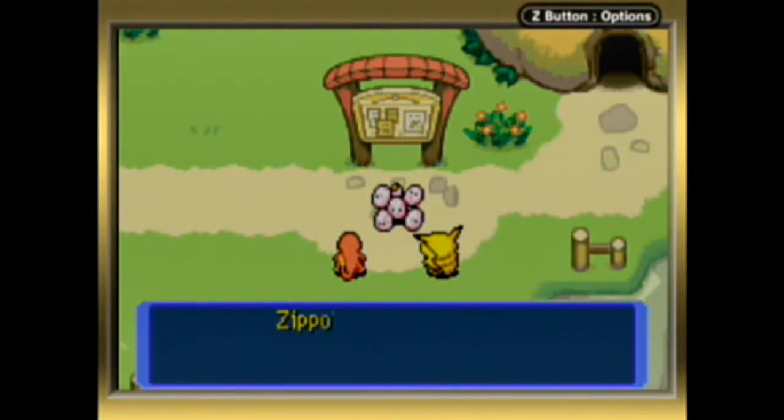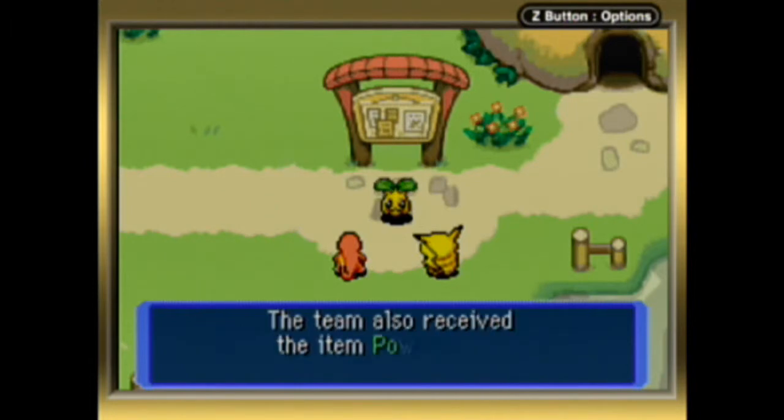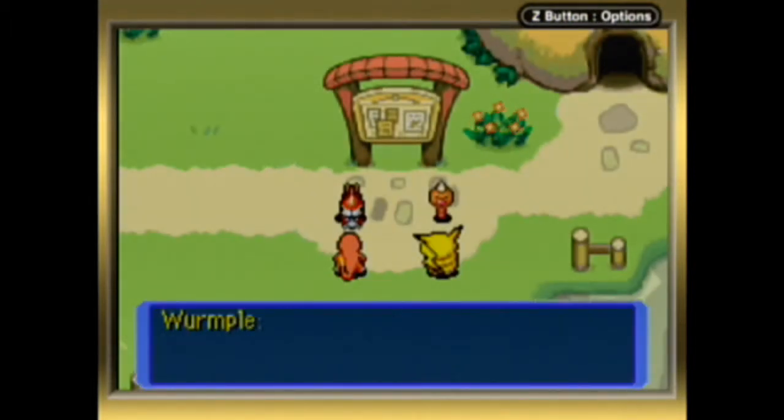Okay, so we get 200 Poke and a Cherry Berry. And now these are worth 10 rescue points instead of 5, because they're more difficult. Here we get 200 Poke and a Power Band. That's really nice. I don't have any Pokemon. Oh yeah, I do have one who could really make good use of that now.